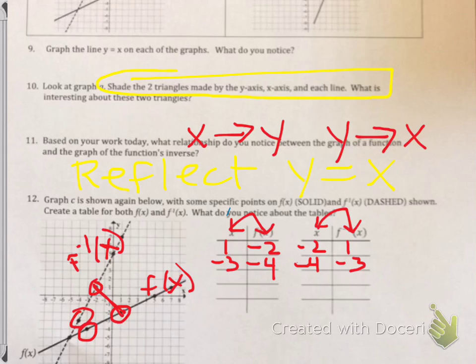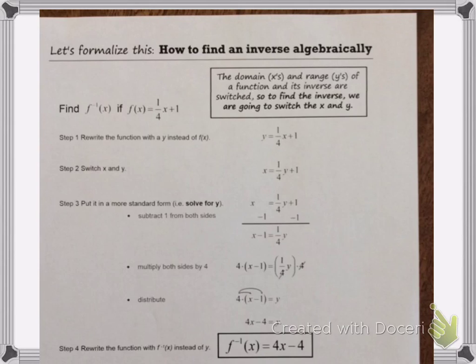So how do we find the inverse of a function? We change the x to y, we change the y to x, and we resolve. If we need to just find the inverse of an ordered pair, we simply change the x value to the y value and the y value to the x value. All right, so here's an example of how to do that algebraically. I already showed you that a second ago, but this example walks through it step by step. I do like that it gives you step-by-step instructions here.